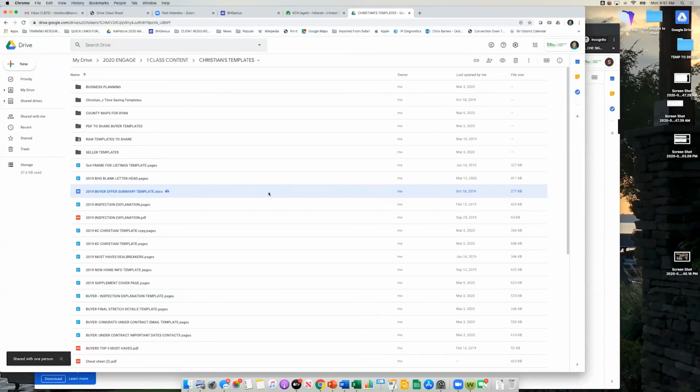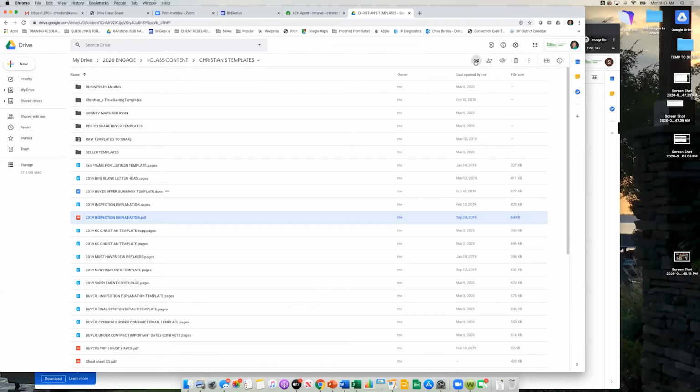Do you want me to go through that one more time, how to share a link for a document? Okay, let's do this one. Inspection explanation. Actually, we'll do the PDF. So I click on the document. I found it inside of my drive. And when I click on the document, it brings up these links up here.